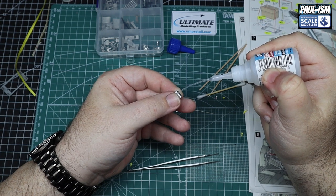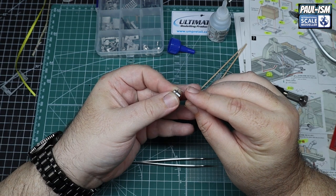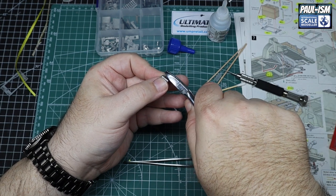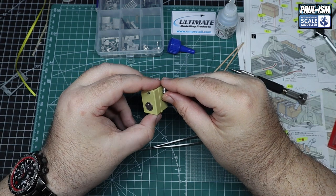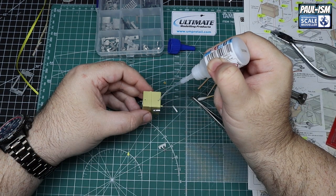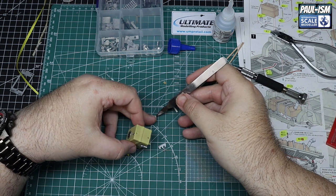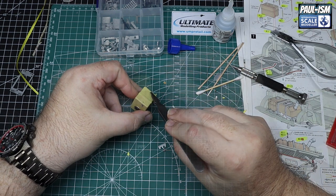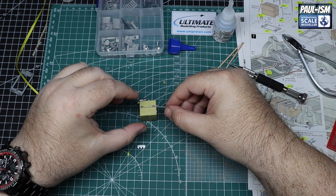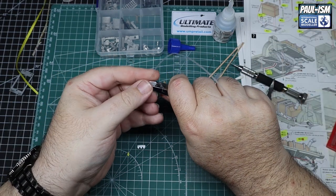At this point I can't find those hose union joint things that are painted, so I picked some new ones and started using those. This piece needs a little bit of nickel wire — the same we used for the brake caliper pad retentions — and then I just glue it in place at the bottom. I'm not even going to pretend to know what these parts are — I'm assuming it's some sort of pump. On the front there is a clear tube which is like a level indicator of how much is in there. I opted to glue the bottom piece in and then rest in the top piece without any glue. I measured the clear tube by eye — I was literally about 2mm off.